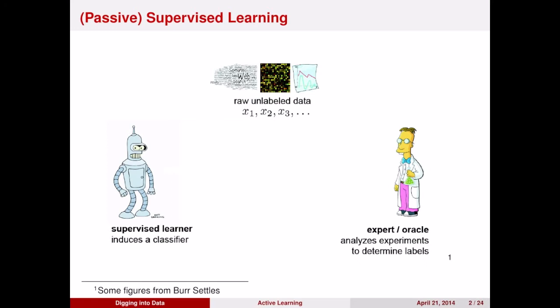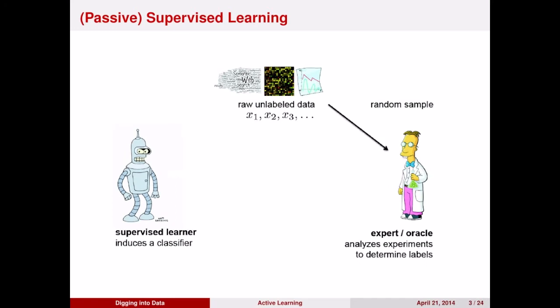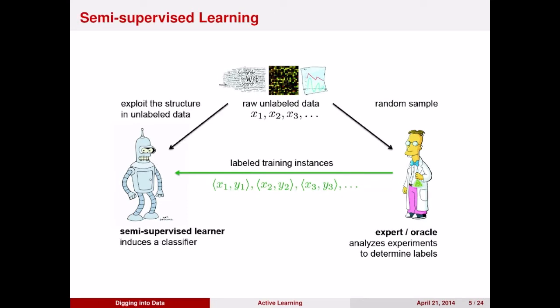So what happens here is we have a bunch of data. We give those data to an expert. That expert gives us labels, and of course you want to do all the things that we talked about in terms of making sure that you have inter-annotator agreement and so on, but then those labels go en masse to your machine learning algorithm. That algorithm examines the data, combines information from features and the labels to create an algorithm.